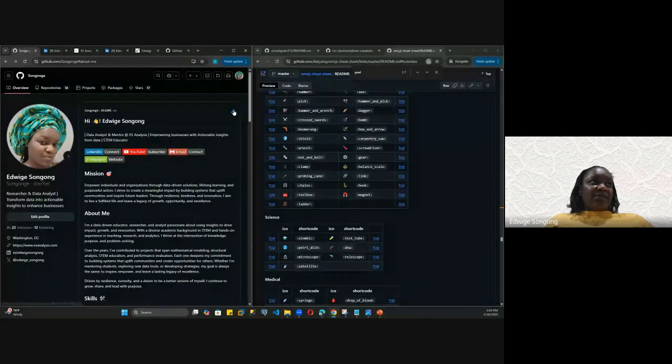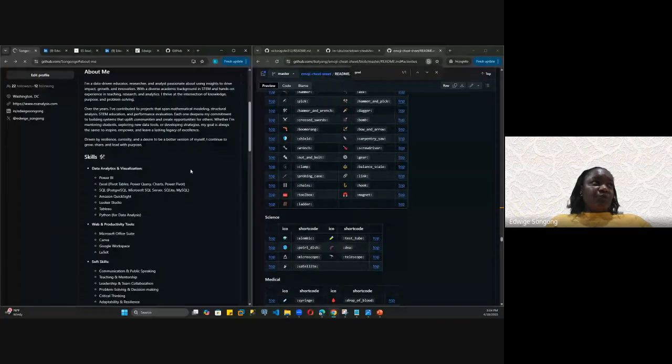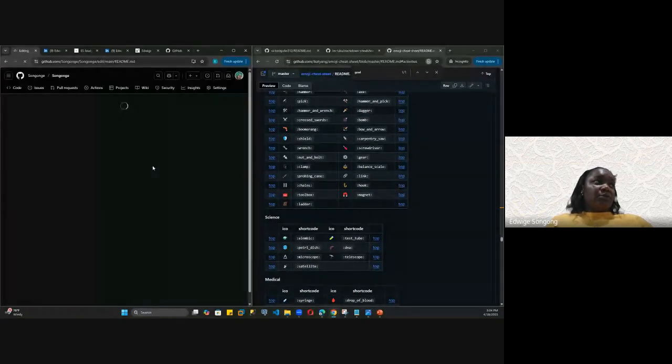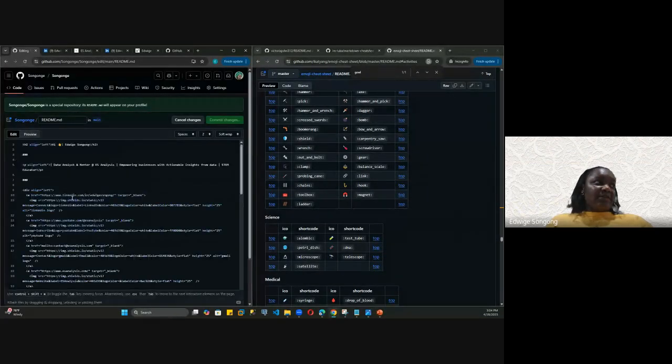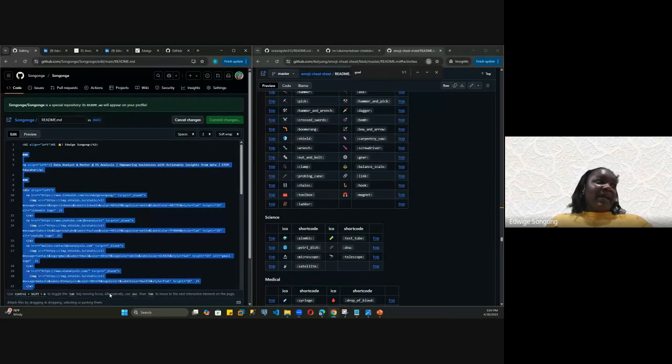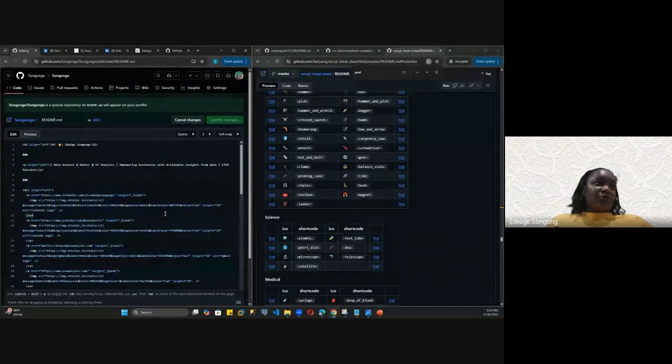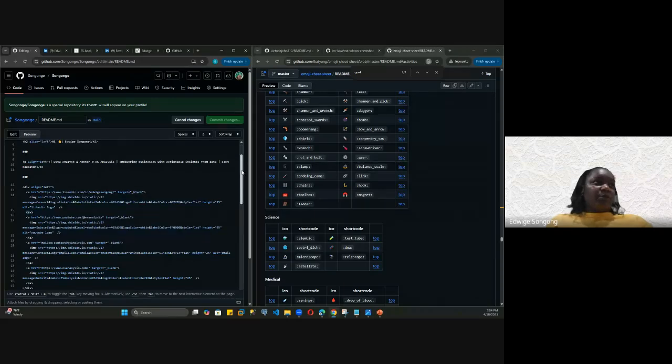If I click here, you'll be able to see my readme in edited mode. This part here is code. I'll show you how this is done. There's a page where you create that and you just copy the text and paste it here.